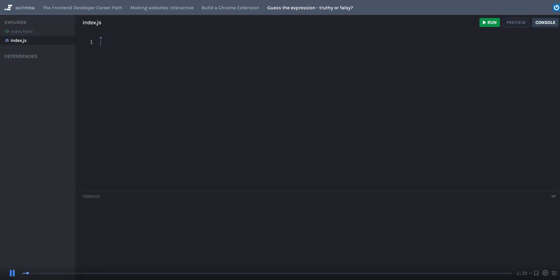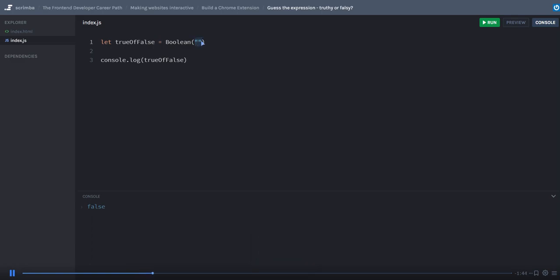If you ever wonder whether a value is truthy or falsy, you can check it by writing Boolean, open and close parentheses, and then passing in whatever value you want to check inside those parentheses. So here we'll do "hello". Let's store this in a variable called trueOrFalse. Now console log trueOrFalse. On the code, you can see that we get true, meaning that hello evaluates to true. Removing the content of the string and running it again, we get false, because as you hopefully remember, an empty string is a falsy value.